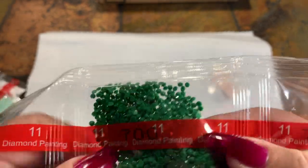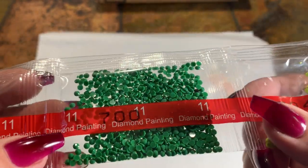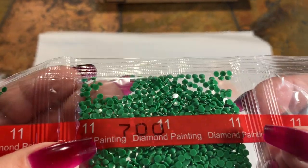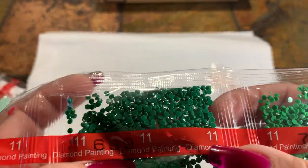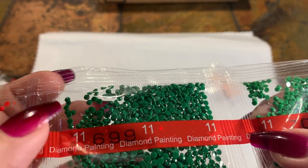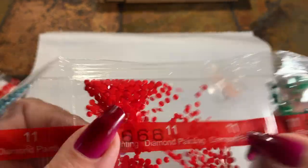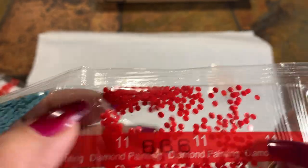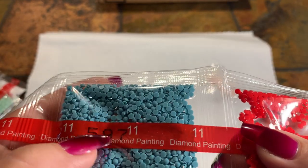Again, guys, this is like less than $8, so I'm not expecting premium drills or anything. 700, green. 699, darker green. I'm noticing that these drills, the numbers are way easier to read than what's on the AB. Ooh, we got a 666. Love red. 597.